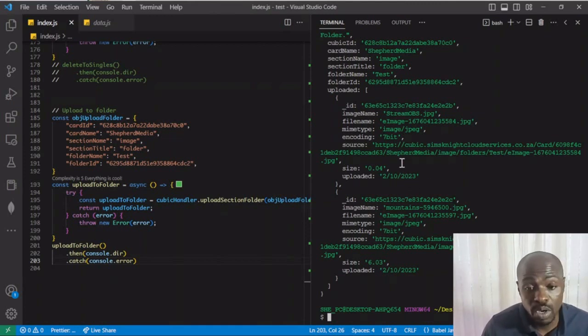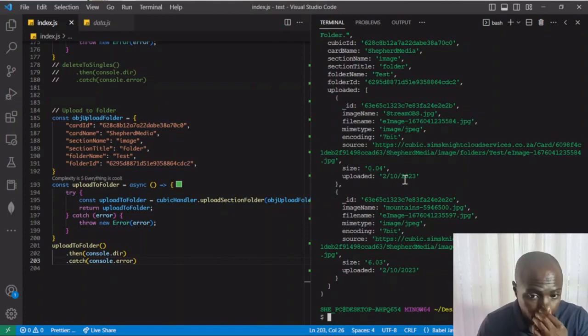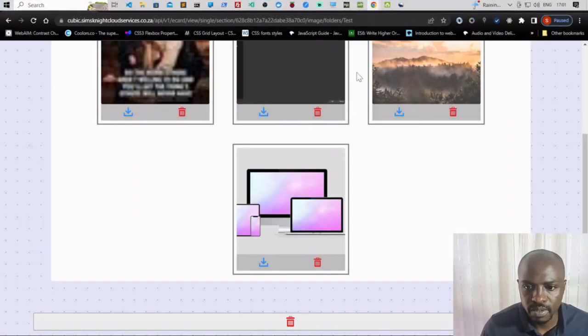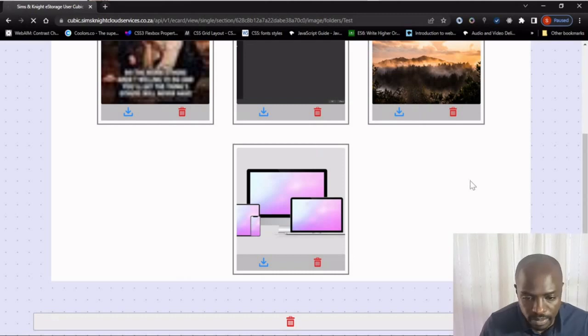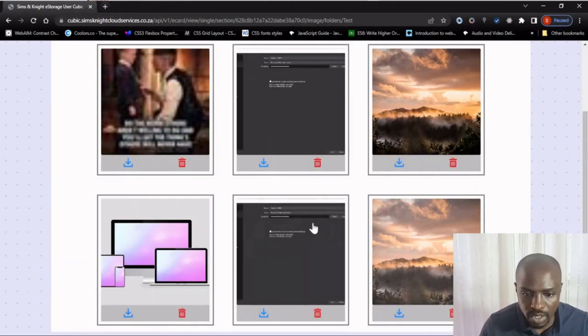But for us, we uploaded 2 images, and so there are 2 objects representing the 2 images that we have uploaded. The image size is in megabytes. So if we go and confirm with the web interface, just refresh here, we'll see that these are the 2 images that we have uploaded.